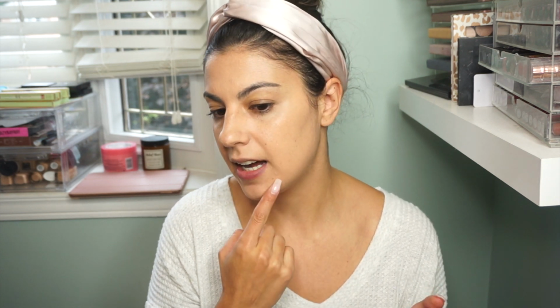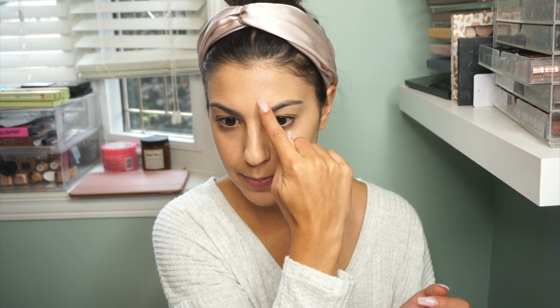Honestly though, I did have quite a few blemishes on this side of the face where I used the mattifying one, and the mattifying one covered them up pretty well for a BB cream, an impressive amount of coverage. So really happy about that. I had a spot here and a spot up here, and both of them covered really well. Comparably, I have a spot up here on the hydrating side, which is still showing through quite a bit.